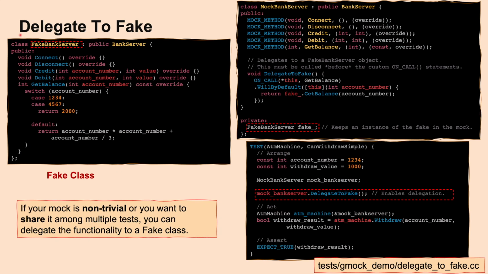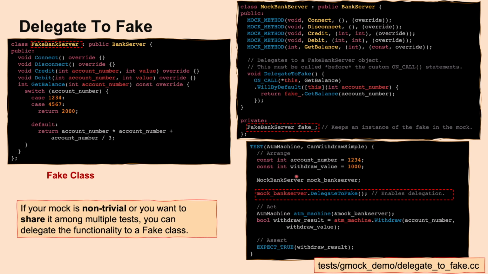Up next, how I can delegate to a fake object. Suppose besides the mock object for a bank server, I also create a fake bank server, which is similar to a real one with a more simplified implementation. And suppose under some conditions, rather than mocking the behavior, I want to delegate the action to this class rather than my mock object. And one way to do this is that inside your mock class, define an object which is of this type, your fake class, and create this method that says delegate to fake, which basically says when getBalance was called, then call the getBalance on the fake object rather than returning something yourself.